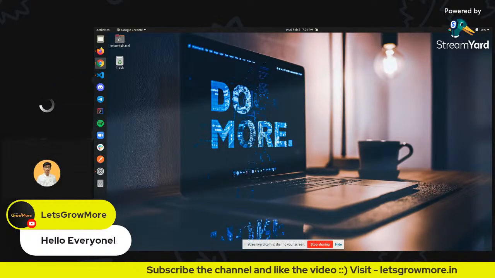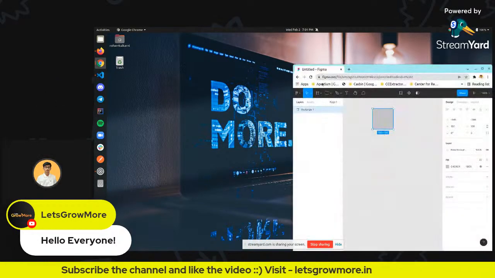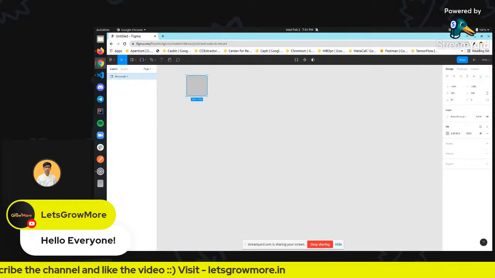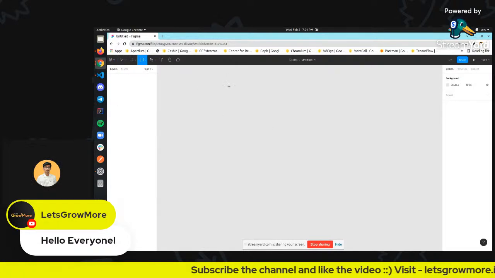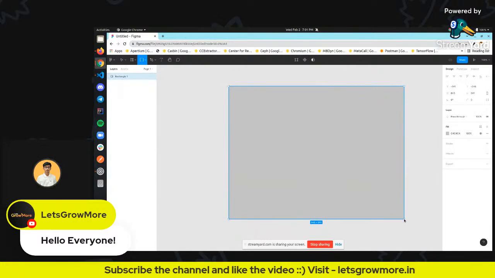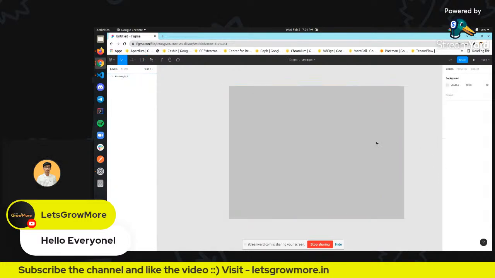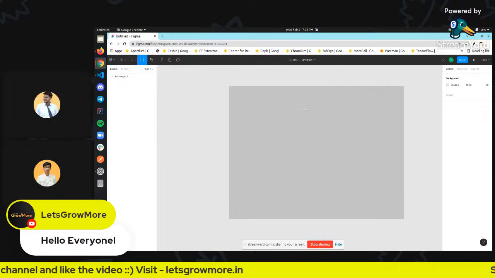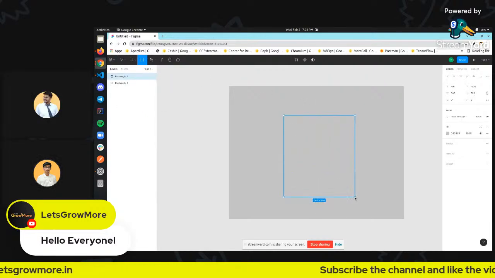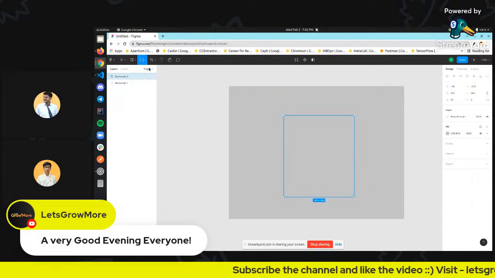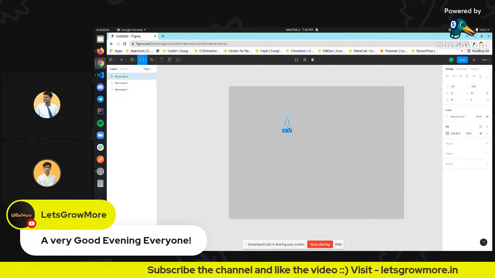Okay, great. As you can see, my screen is visible. We will be drawing the structure of the application on the Figma file. Basically, this will be our web page in which we will create our React application. In between, we will have our to-do list container, and in the container, we need one form.